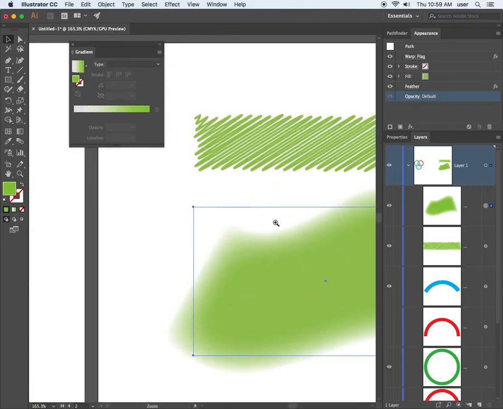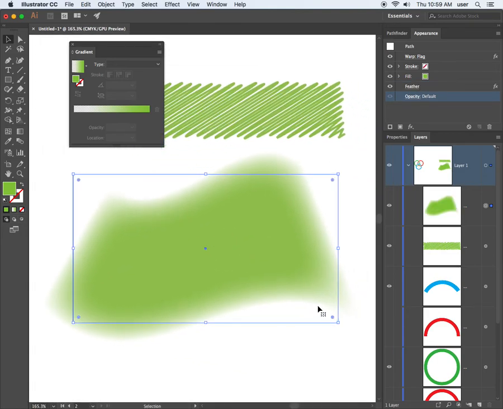The amount of feathering happens based off of the slider, the different pixel value. But also, sometimes you'll get a soft transition, or you'll get a pixelated transition, and it'll look very rough.